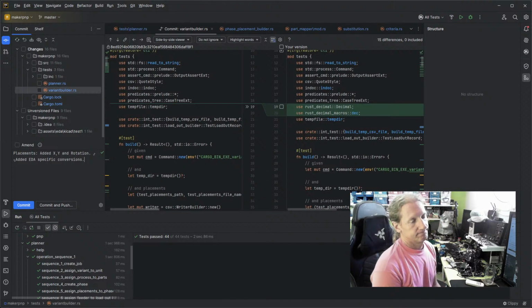And ideally you want to sanitize the input to your system before you deal with it. Now, I don't know whether the KiCad output has been sanitized by KiCad as it writes it. I don't know that I trust it.